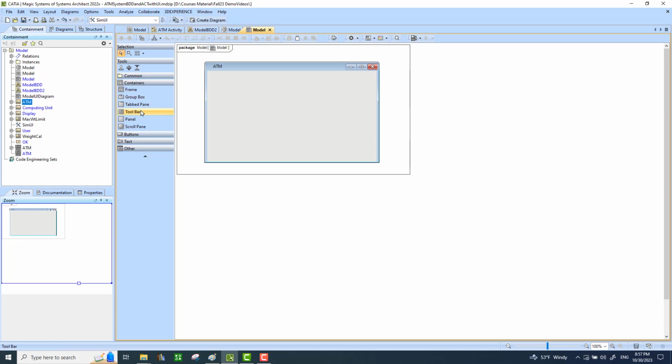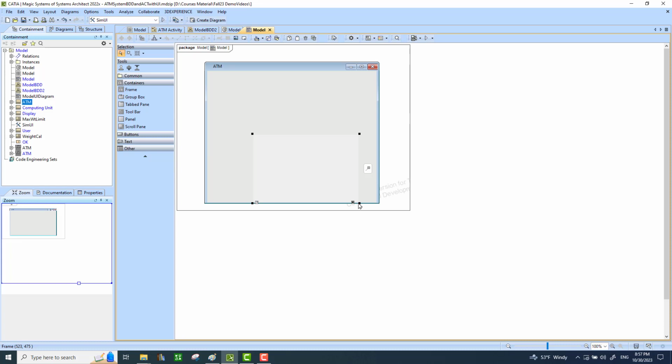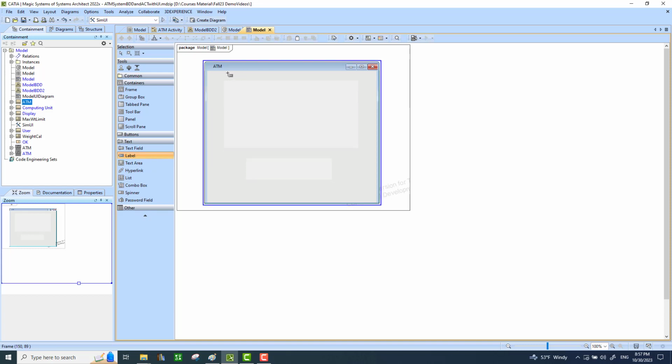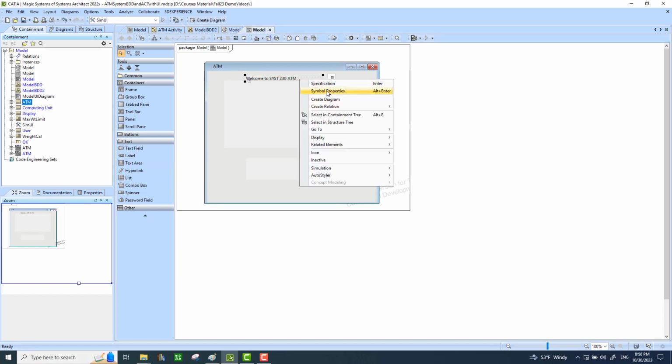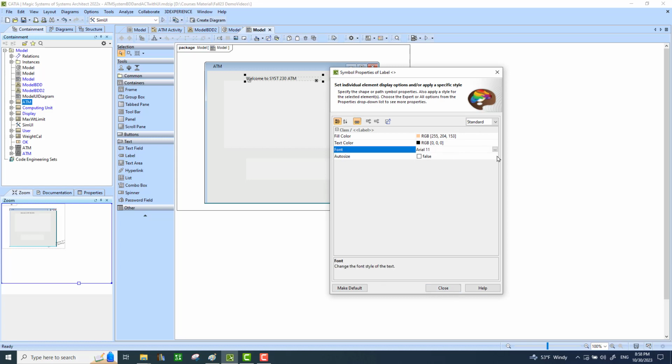So now you have two panels that we would require, one for the user ID, and the other panel which will have access to the display part. I'm just going without resizing or doing any of those things. You can add some meaningful labels. You can add one at the top that may say welcome to system 230 ATM. Small text, we can resize it. So I'll just do it for one, and then you can do it if you want with all the others.